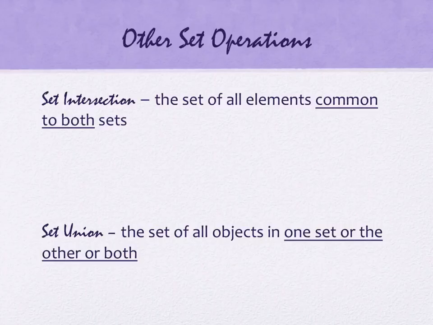So the first set operation we're going to talk about is intersection. A set intersection is the set of all elements that are common to both sets. Think about what we mean by a street intersection. Think about over here at Kickapoo and MacArthur. The streets cross. The intersection is the crossing place, right? It's the dead center of it. It's not the parts that extend beyond it on each individual street. It's the part where they cross.